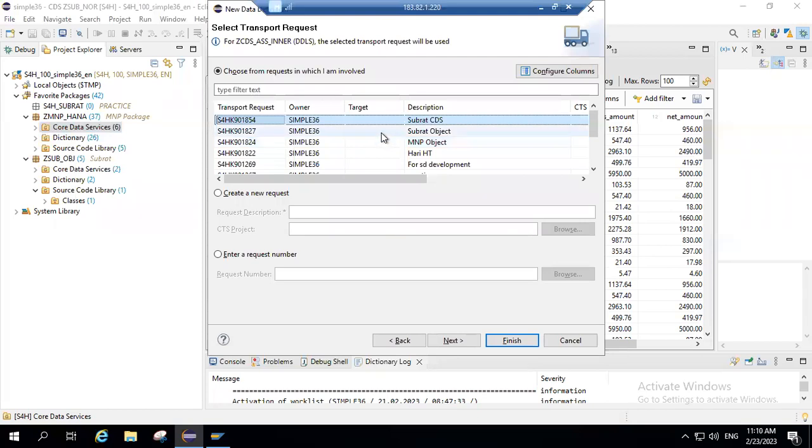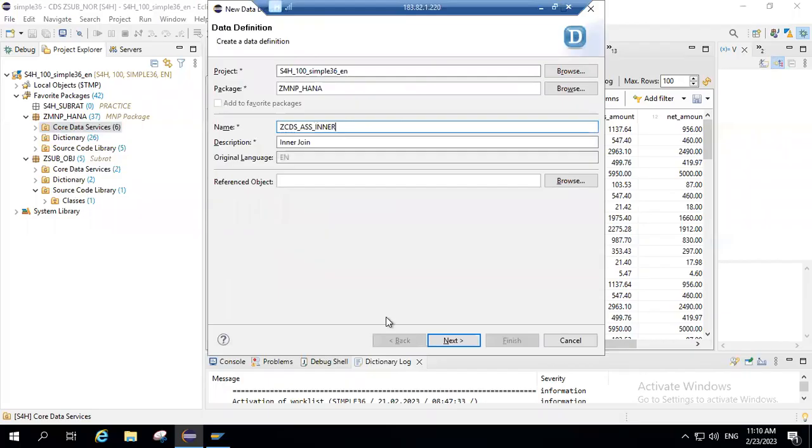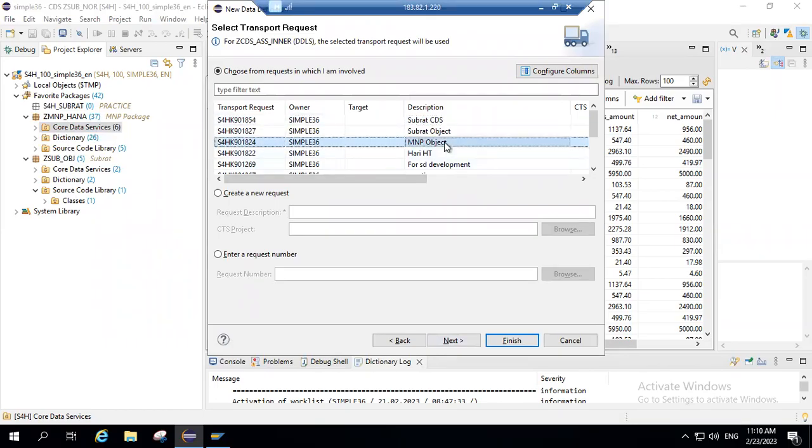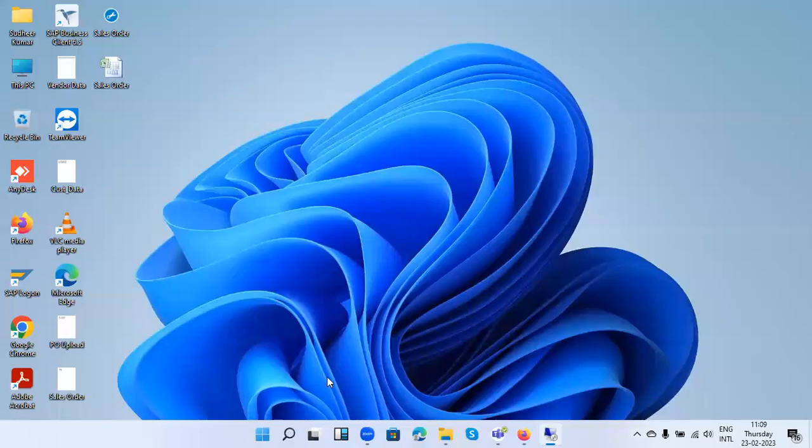So what is the purpose of association? Like, what is the purpose, the technicality? Which one? Association. Like we have a database view with association, and like we have a database view with join, and again we can see a database view with association. So what is the difference between join and association? Yes, there are multiple differences.